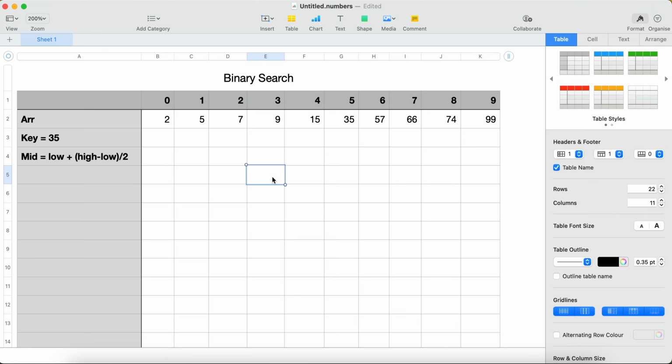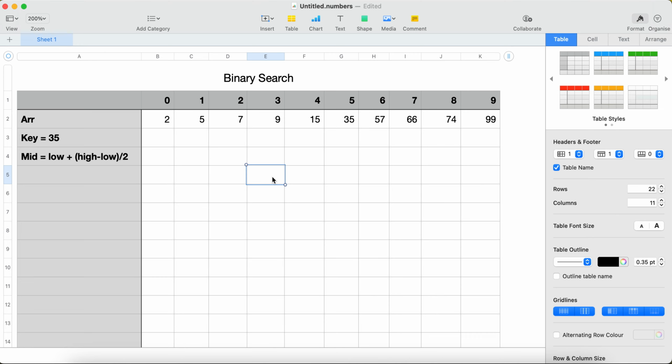In this tutorial, we are going to see a working example of binary search. Now, what is binary search? Binary search is an algorithm which is used to search for a particular number or element from the set of input that has been applied.